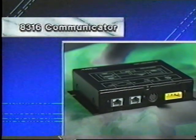Key features of the revolutionary 8316 communicator are built into the phone for 24-hour access to the car from anywhere in the world. The 9542 will call you if your system has been tripped.